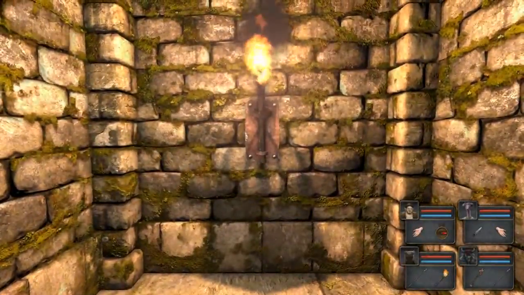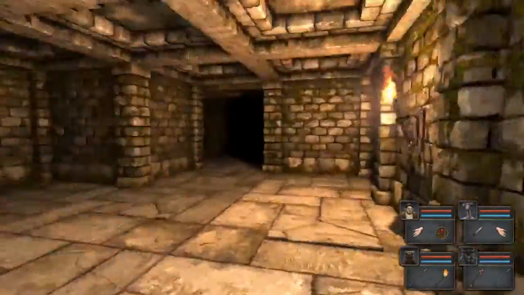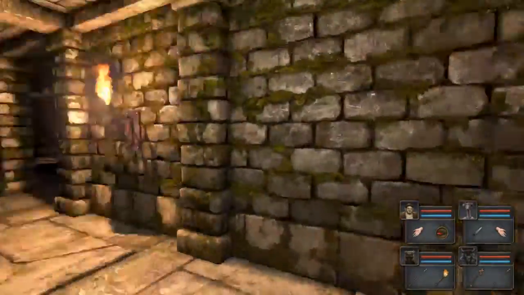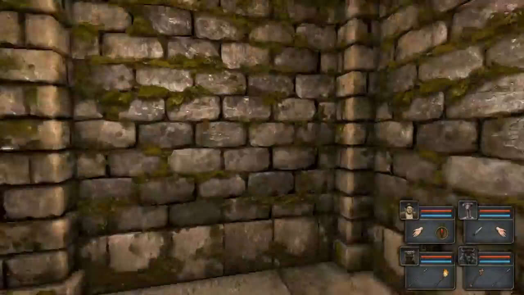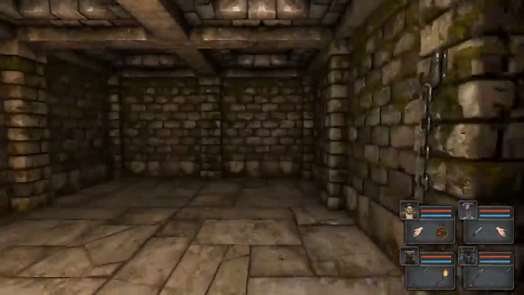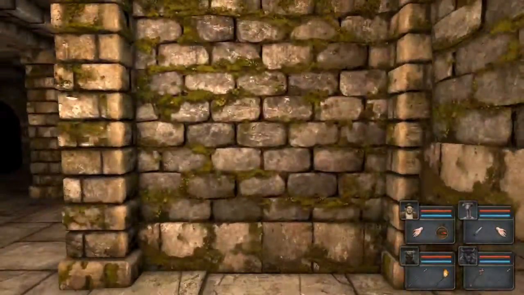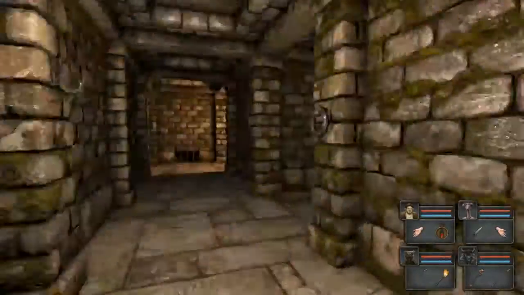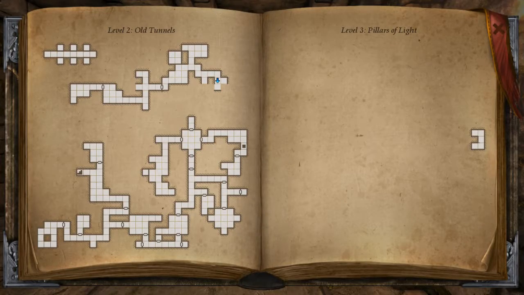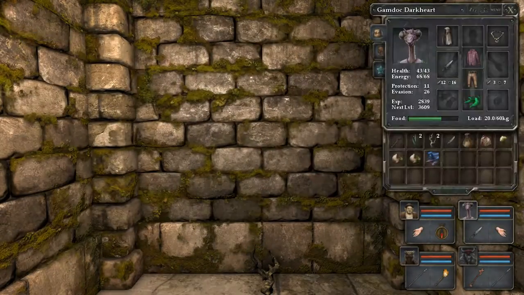Oh, hello. You look important. So, if I go back, and I pull that lever again, and I go this way, this closes, got it, okay. Do I have the slightest idea where I'm going? No. No, I do not. I mean, I kind of do now, because I just looked at the map, but even now, I don't really know.